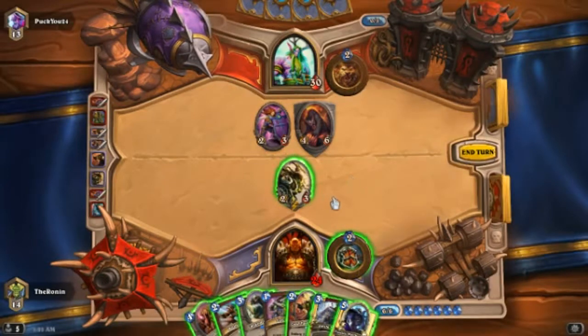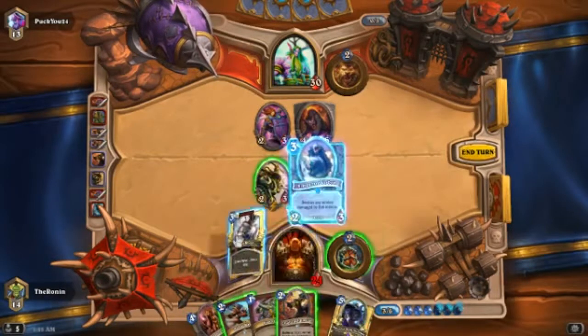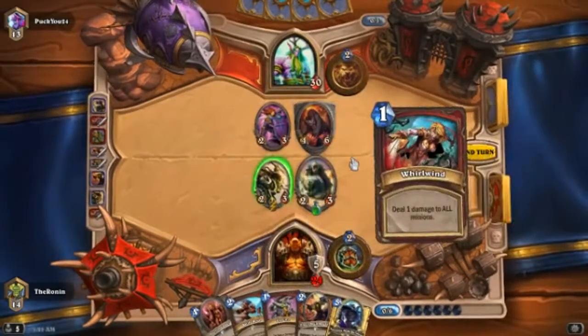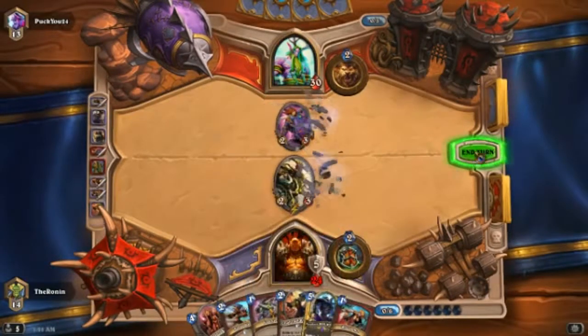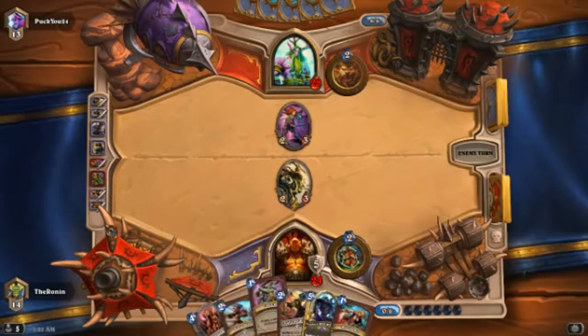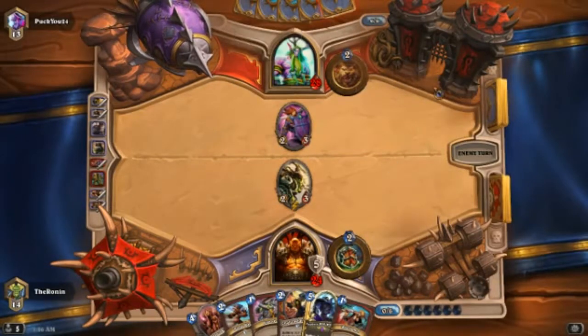Several ways I could do this. But I think this is just the best way. Because this one is the one that's reliant on the combo. This, much easier, or Execute much easier to pull off, you just have to do damage to something. So I will stick with that. Emperor Cobra was good. I needed removal. I had the combo set up, so I used Emperor Cobra while the combo was still there.